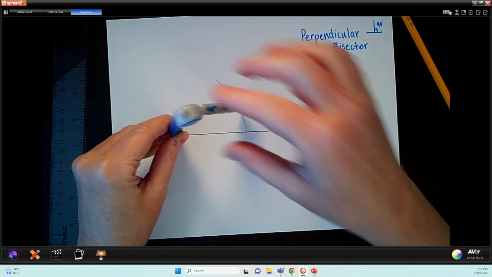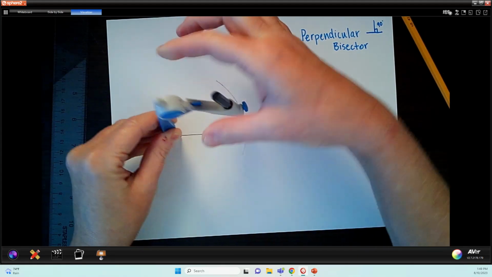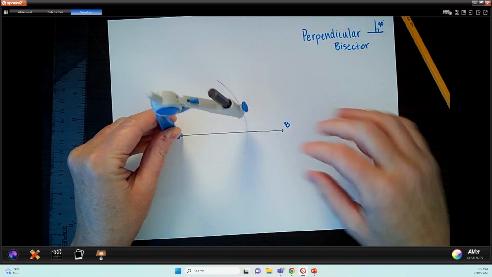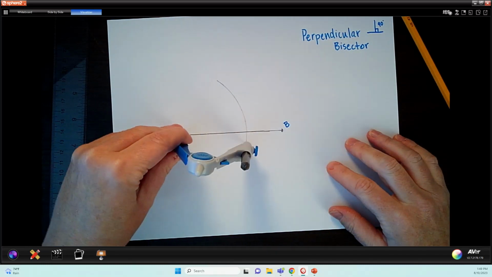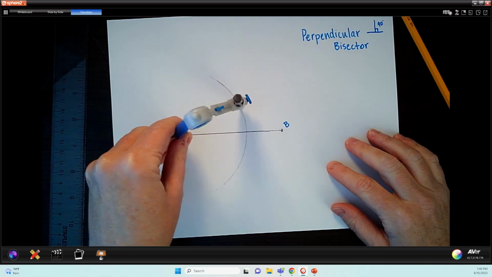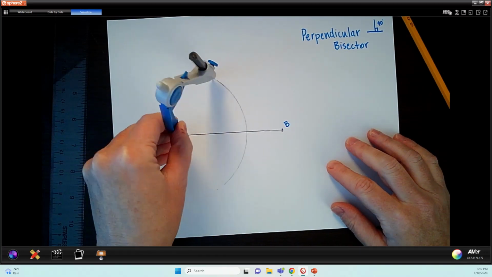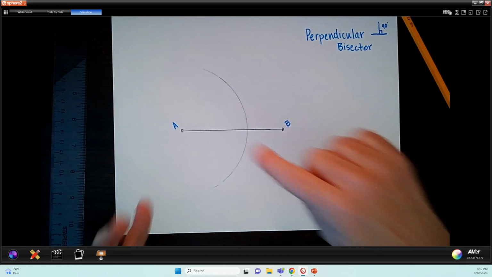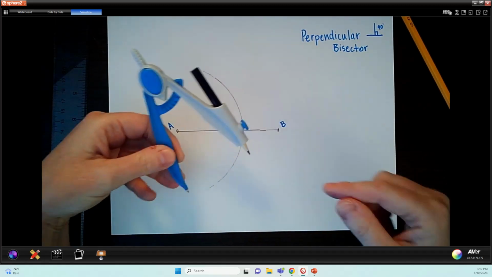I want to make sure that this is locked. Your compass will probably have a feature that locks it. If it's loose, it's not going to work because you want to make sure that nothing is changing with your circle. Okay, so there's my arc, created using this point and my compass.